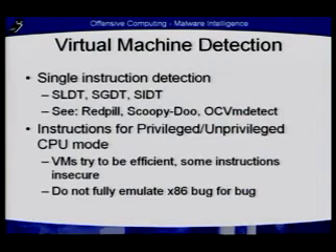Okay, the next technique that malware uses to protect itself is called virtual machine detection, and we gave a talk about this at DefCon last year. There's a whole bunch of ways to do this and lots of great tools. We kind of like the single instruction detection method. This is using various descriptor tables to figure out that you're running in a virtual machine. Joanna Rutkowska released a great tool called Red Pill. There's Scooby-Doo, and then the tool we released last year called OCVM Detect. So basically virtual machines try to be efficient and fast and work well, but they don't necessarily try to be secure or stealthy. They're not rootkits, they're just virtual machines. So they don't fully emulate all the bugs. There's ways to find signatures that you're being virtualized.